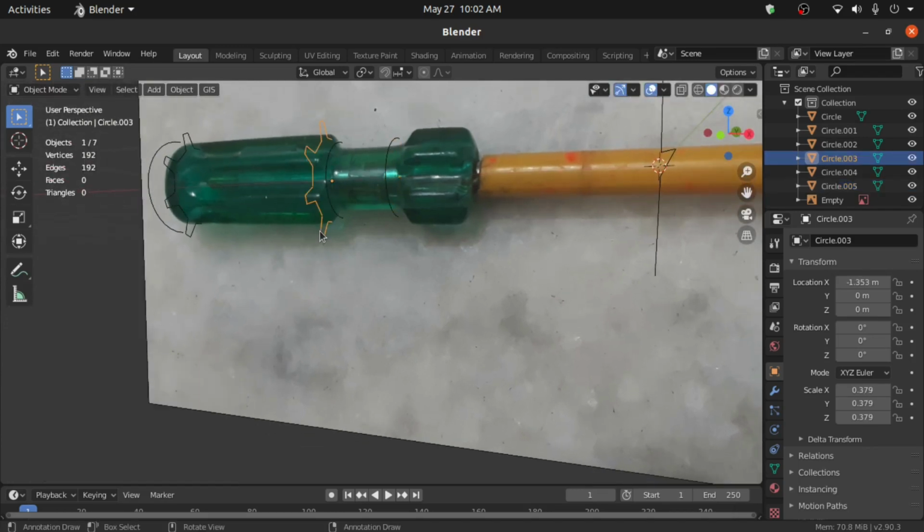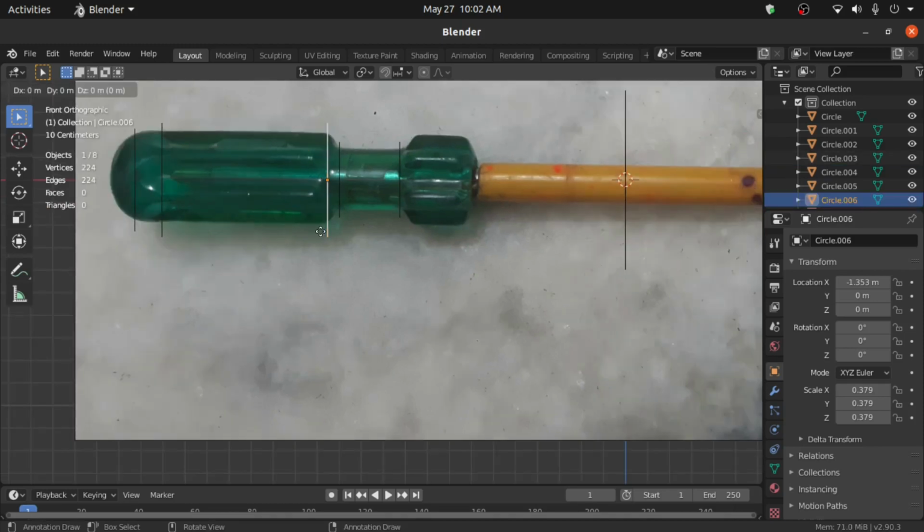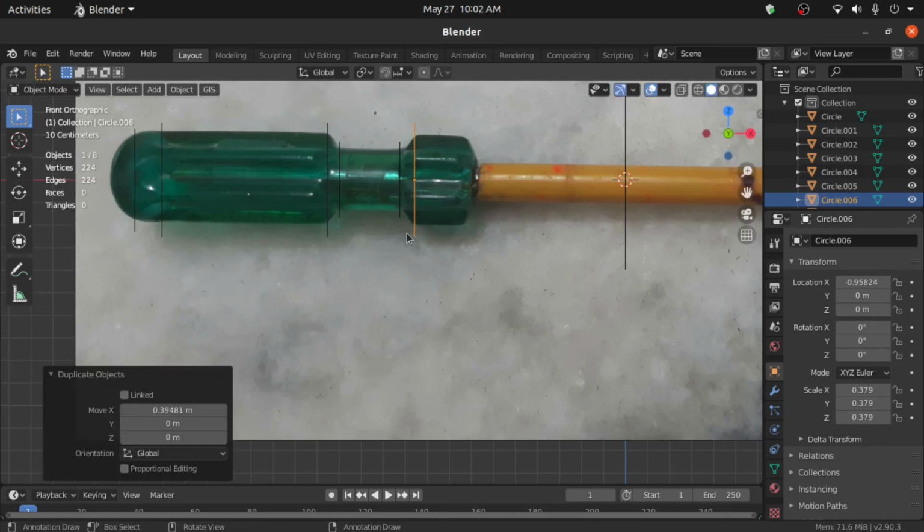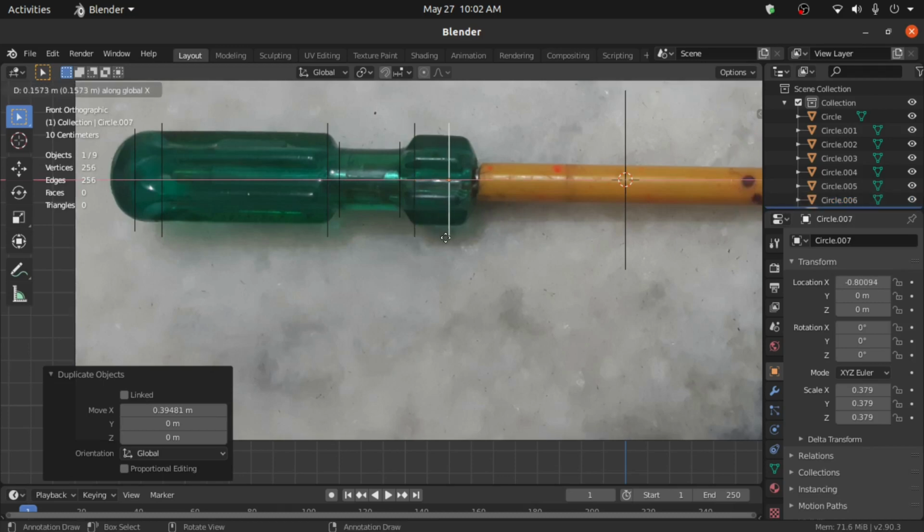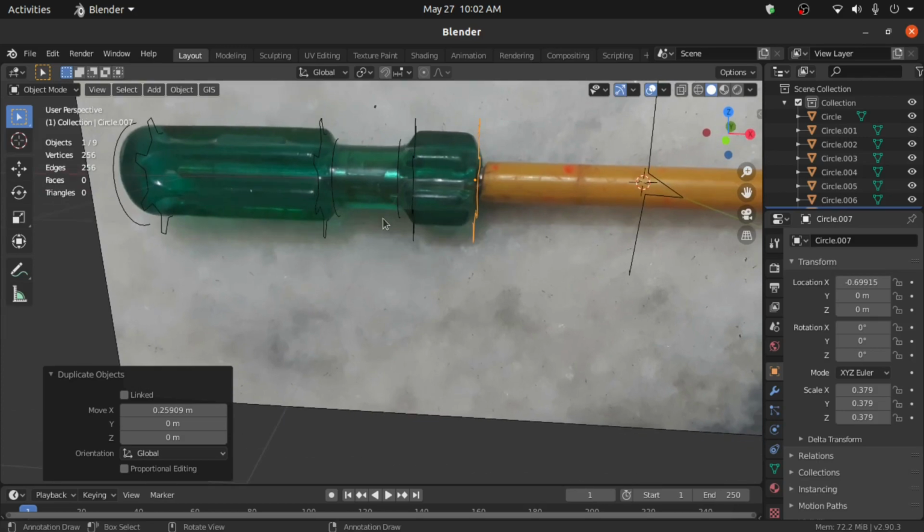Now select this star and press Shift D, then X to duplicate on the X axis. Press Shift D, then X to duplicate on the X axis.